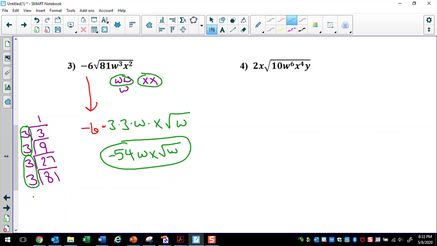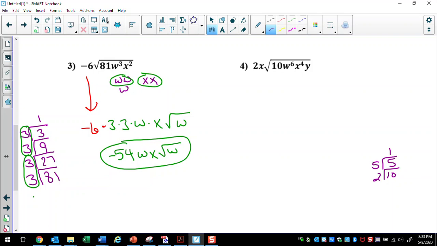And let's give this one a try. Be careful, because this one has not only a number, but also a variable sitting on the outside. Alright, but let's start with that 10, and let's birthday cake the 10. I'm going to do it over here, just where I got one more. So I can divide 10 by 2, 5 times. Divide 5 by 5, 1 time. So we're going to notice there's no pairs in my numbers here. So no pairs, only singles here of my numbers. That means I'm not going to be pulling numbers out.